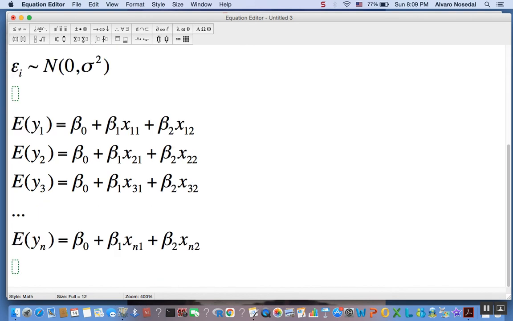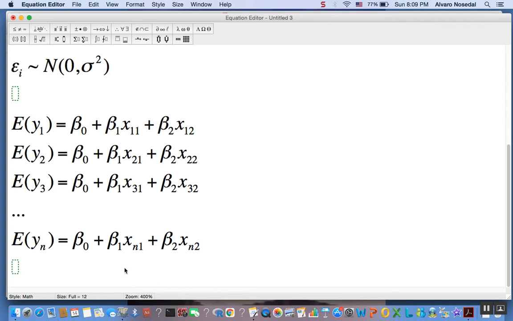Now, as you recall, what we said is that the expected value of a vector is a vector that contains as its elements the expected values of its elements.